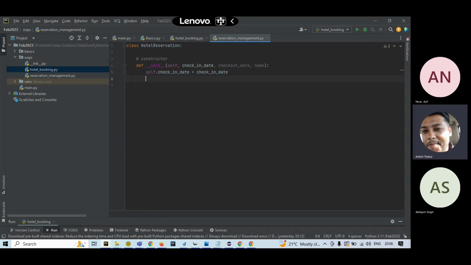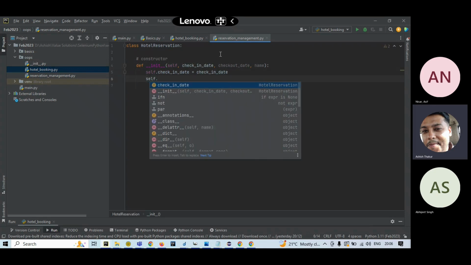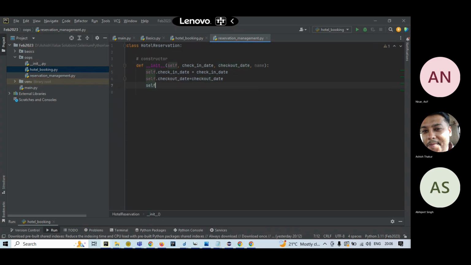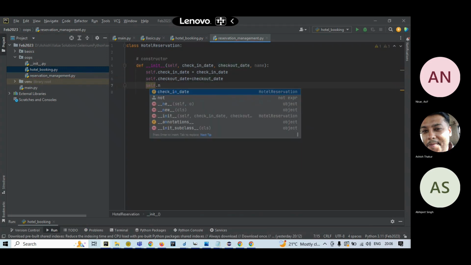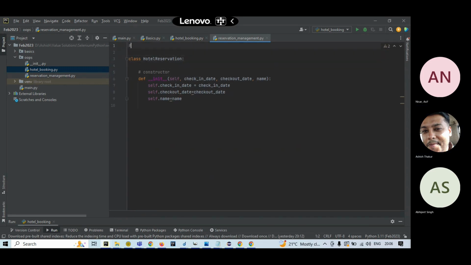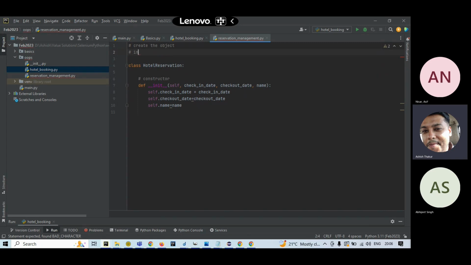Hold on, just 2 minutes. Let me write the code and then I'll explain it to you. Okay, so what we are trying to do, I'll just comment it out. First, we will create the object. We will initialize the object.